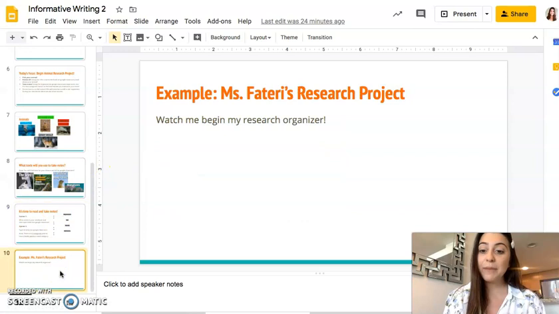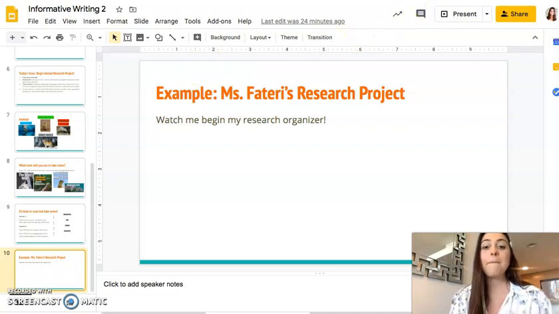All right, it is time for us to do an example. Now, the reason I'm doing this example is because I want to show you what effective note-taking looks like. Remember, these notes are just for you. They're not graded and they won't be looked at by your reader, okay? I will take a look at them, but only to see that you're taking effective notes. Now, when we take notes, do we need to write the entire thing from the book and copy it onto our note taker? Nope. We just need to take what is important, and I'll show you an example of that right now.